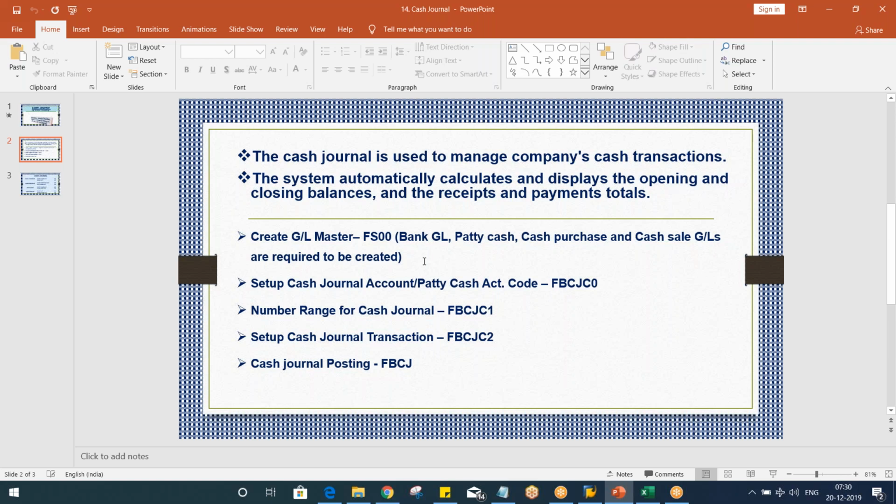So say for example, I said purchase of stationery, right? Purchase of snacks, tea, coffee, purchase of nuts and bolts, or any small payment to somebody, like temporary daily wages labor they have brought from outside, one or two or three or four guys.